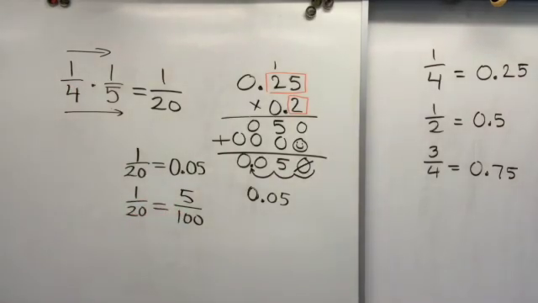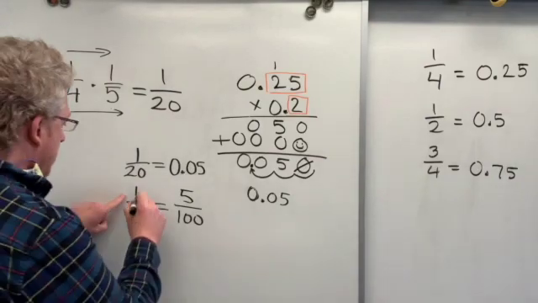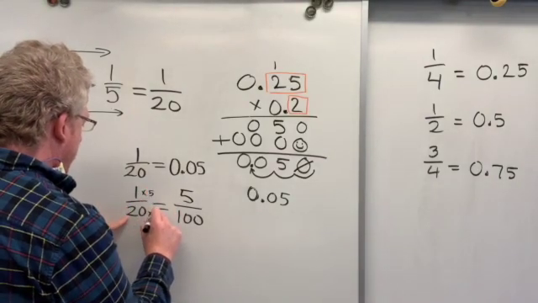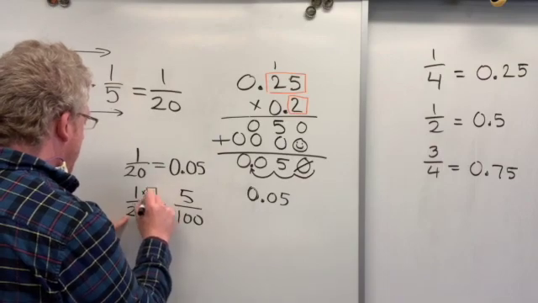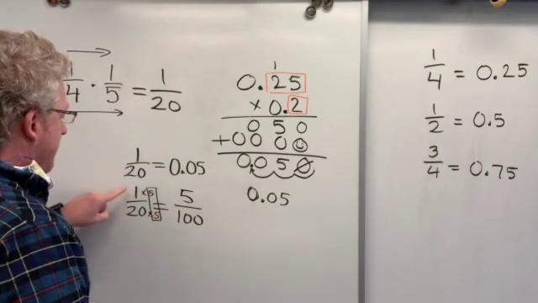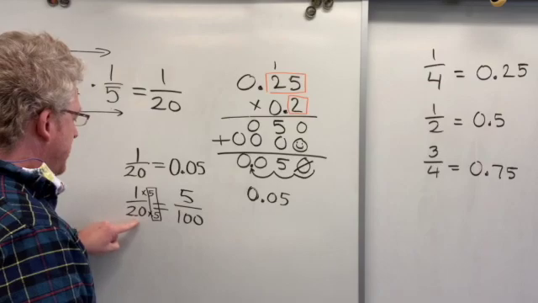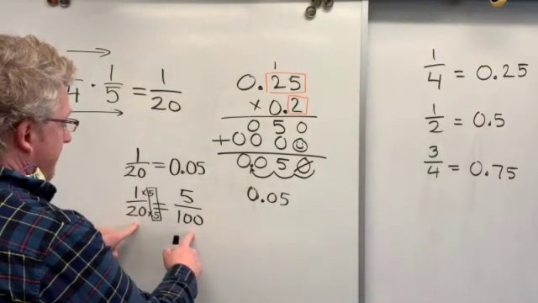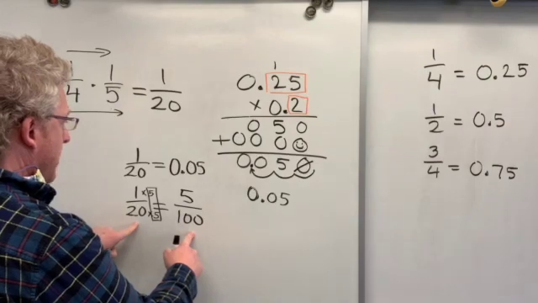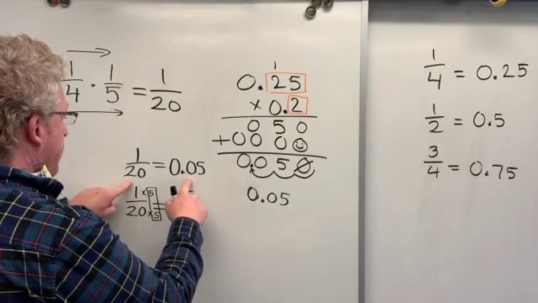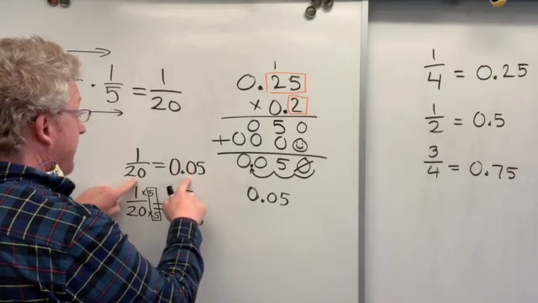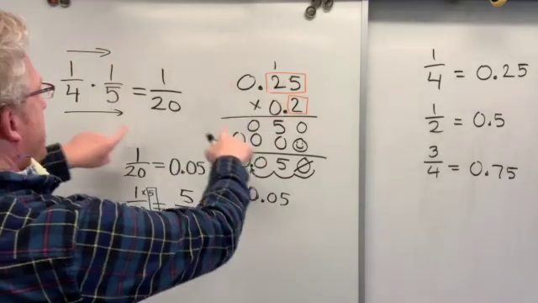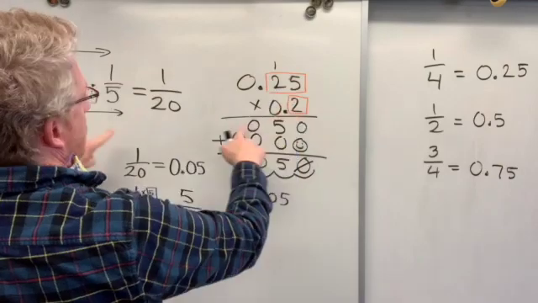It is, because you can multiply the numerator times 5, and I could multiply the denominator times 5. There's that giant 1 again. 1 times 5 is 5. 20 times 5 is 100. So that confirms that 1/20th and 5/100ths are equivalent. That proves that 1/20th and 5/100ths as a decimal is equivalent. And that proves that these two math problems are equivalent.